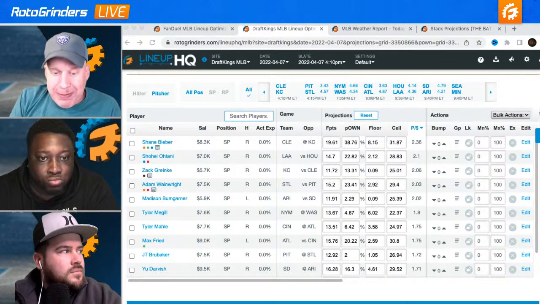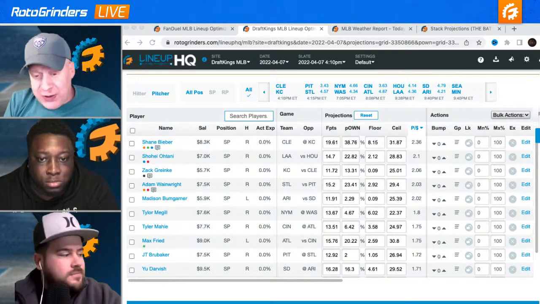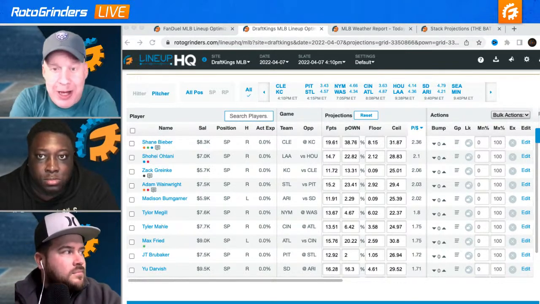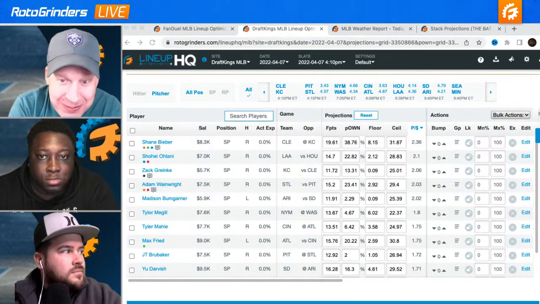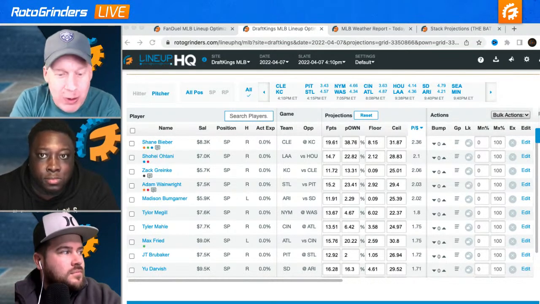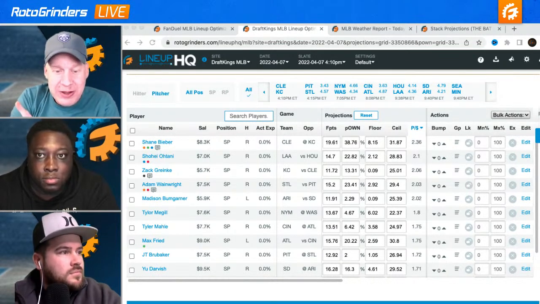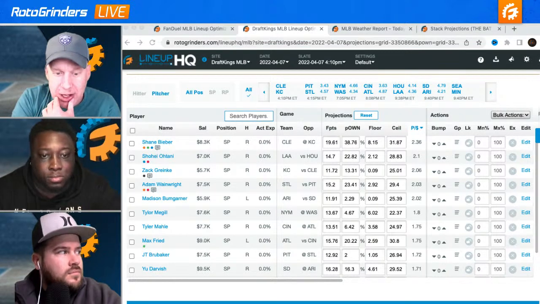It's like, how do I get away from that lineup construction? Well, why don't I play a $5,700 pitcher? The question is, do I play Greinke or do I play Bumgarner? And truthfully, I don't have a problem with Bumgarner either. The only thing I have for Greinke over Bumgarner is that Greinke's pitching in a much colder weather game. Bumgarner, I don't think is a very good pitcher.